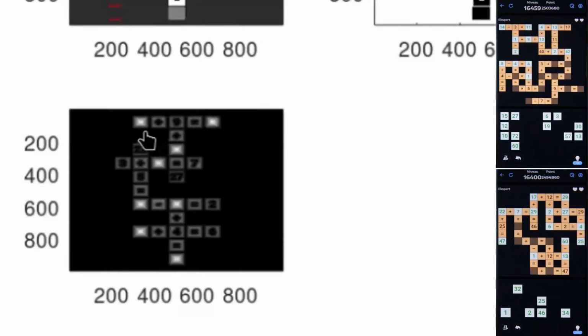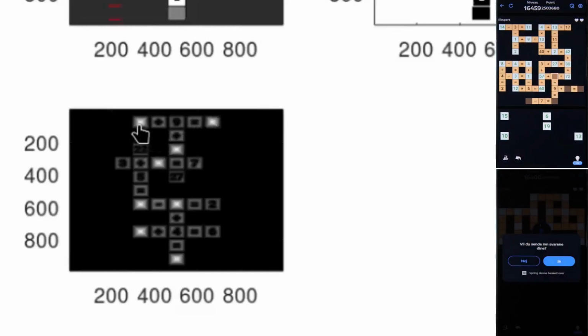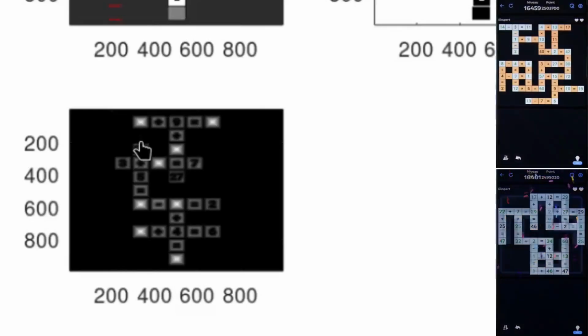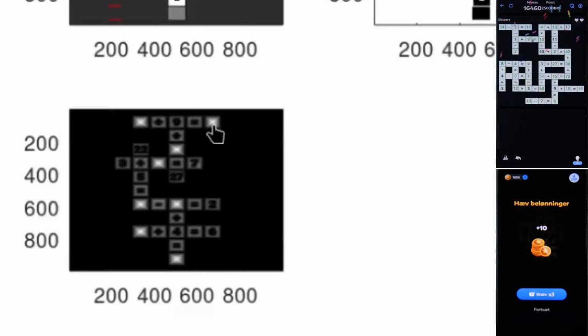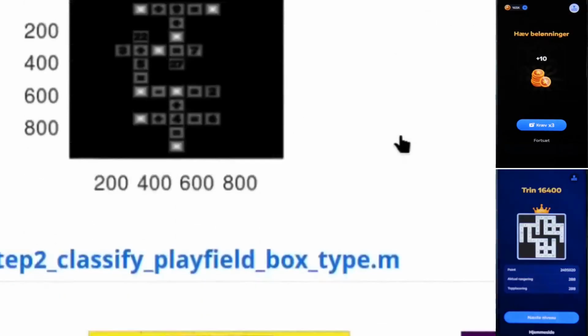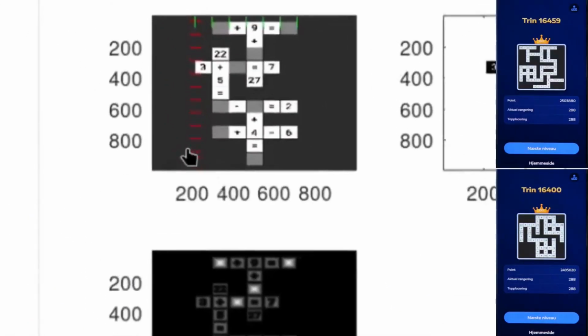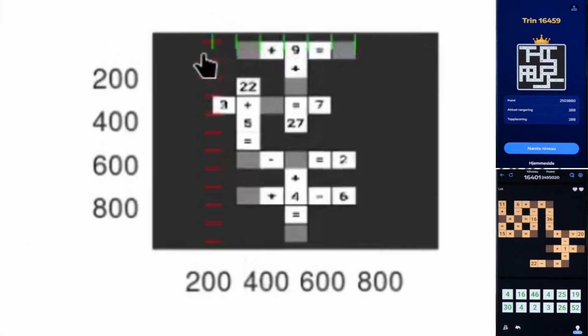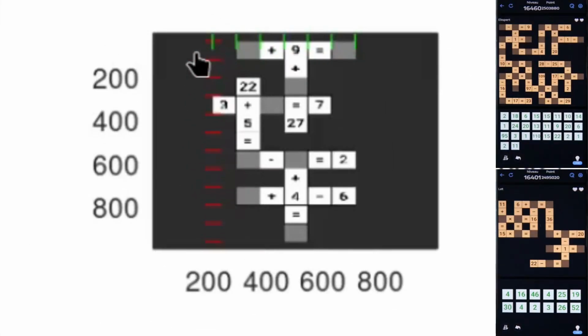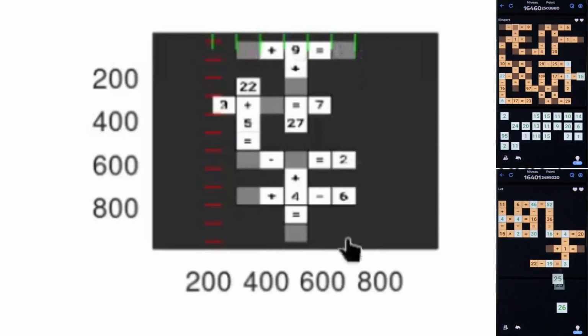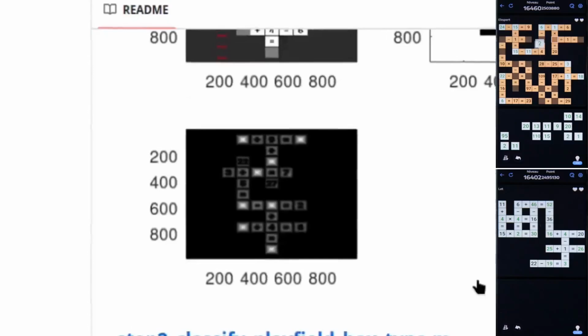I then find the grid size by doing a distance transform and taking the maximum. So that will be the half width of the grid. And you can see here the red and the green is the overlay of that grid. So I hope you can see that it matches perfectly.